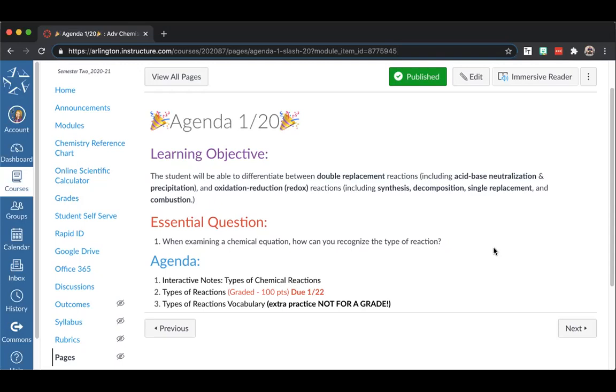I will also tell you that next Tuesday, which is January 26th, I believe, we will not be having a Zoom call. So it kind of worked out well that we're testing on that day and we are not going to have a Zoom call. You're not going to have Zoom calls for any of your classes next Tuesday on the 26th. The reason for that is that that day is a PSAT testing day. And so here on campus, we will only have students on campus that are testing for the PSAT. And those are pretty much going to be sophomores and juniors who signed up for the test, and then some freshmen if you're an AVID. But if you signed up for the PSAT, then you'll come to school and take it that day.